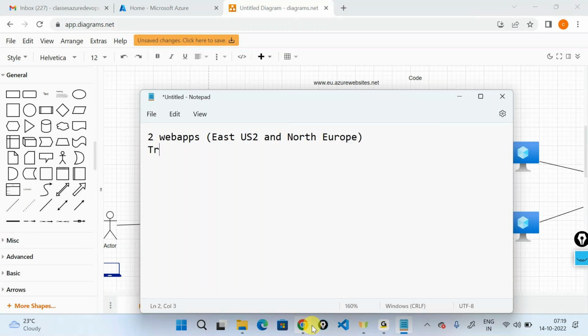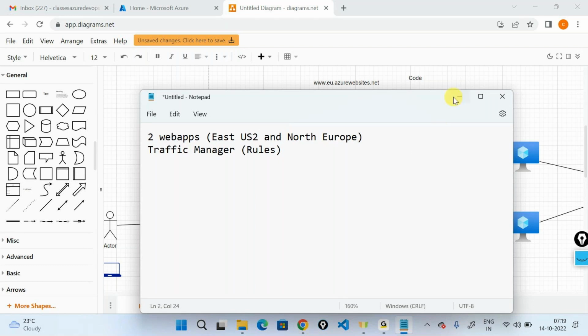After that, I'll create a traffic manager and define its rules. If you remember, when we created a load balancer, we created a front end IP address, backend pools, health probe, and then load balancing rules. You had all these things.